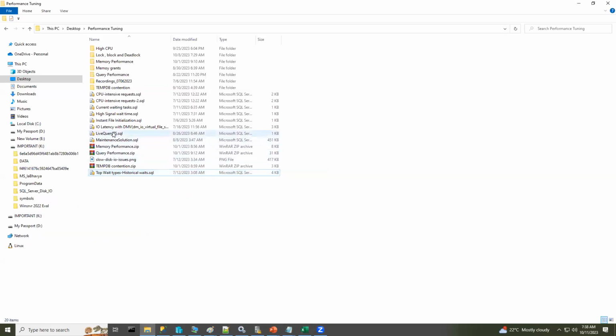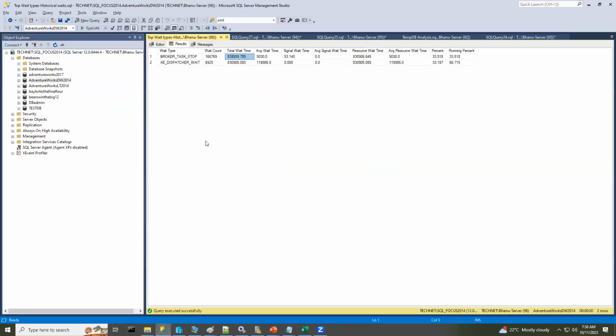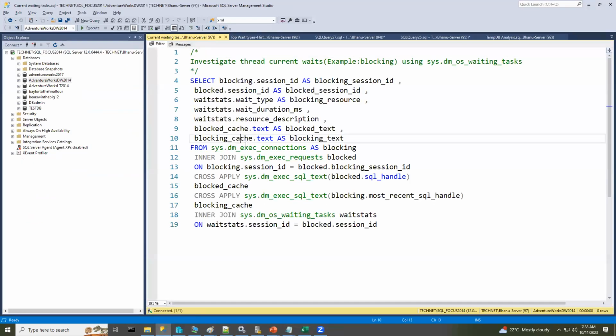Let's say, for example, if I take that current waiting task, sys.dm_os_waiting_tasks, based on this we get the data.